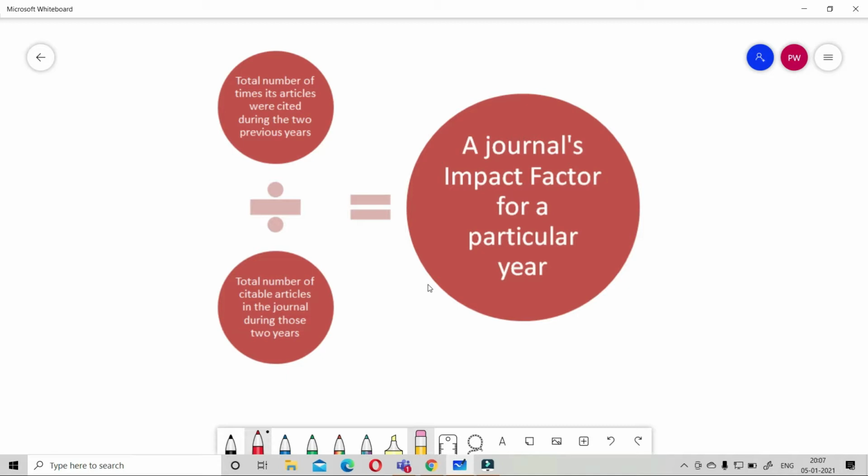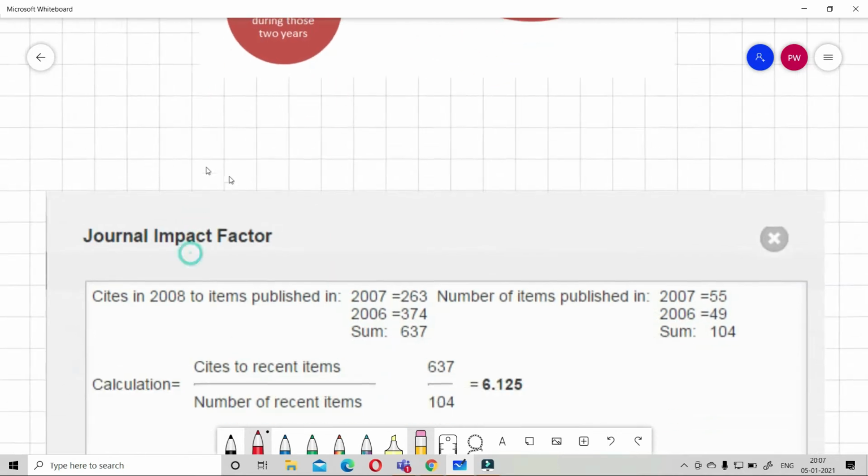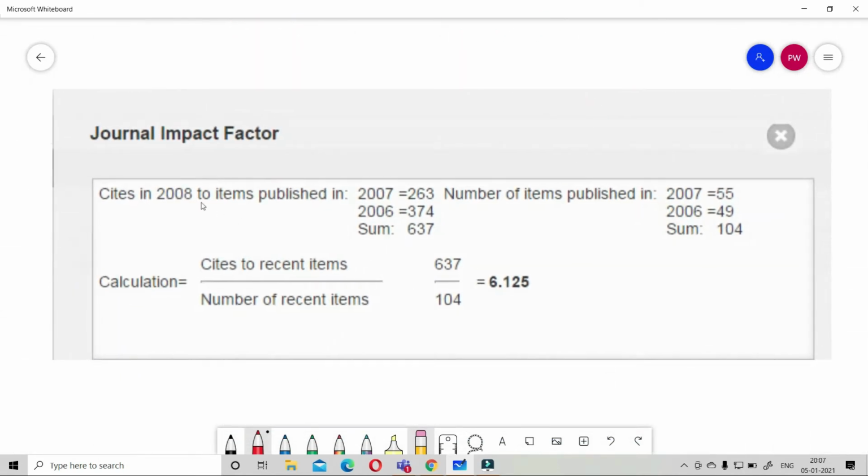Now, if you understand the impact factor of the journal in broad terms, let us take one example to make it clear. I found this also on the web. Let us suppose you want to calculate the impact factor of any journal. The first point to keep in mind is that the impact factor can't be calculated for a new journal. It has to wait 3 years, because its formula says the impact factor is equal to the number of citations in the past 2 years divided by the total number of recent items.